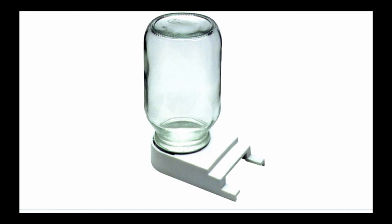This is a Boardman feeder that sits on the outside of the hive, and you would fill it right here with your sugar water. You can see it is outside, where it doesn't get any cold weather coming into the hive. But the bees still have to come in through this area, and it is going to be cool for them. But they can get in there, drink, and then go right back into the cluster itself. And of course, if you see this beginning to crystallize, we're going to talk about some other strategies to protect your bees and obviously protect their water source from freezing as you continue watching tonight on Buzz TV.